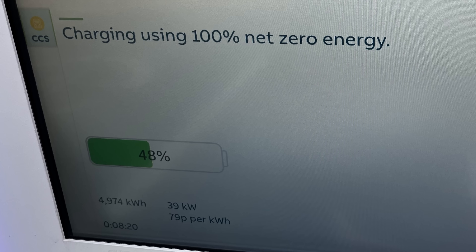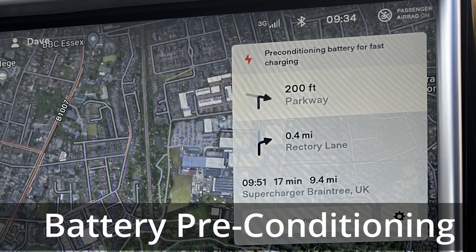So what can explain these readings? My investigations are ongoing — this is a long-term project that will eventually result in a huge database of all EVs across all charging networks and charger brands. But the first thing you absolutely must do is use battery preconditioning every single time you charge. I suspect the main cause is batteries being too cold. All EVs have some form of preconditioning, while some have automatic activation when you program an EV charger into sat-nav. Tesla states that preconditioning can reduce charging time by as much as 25% on its own.